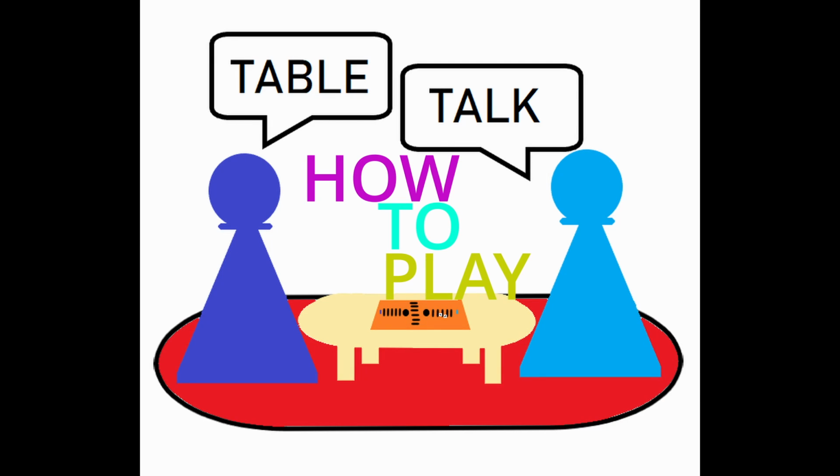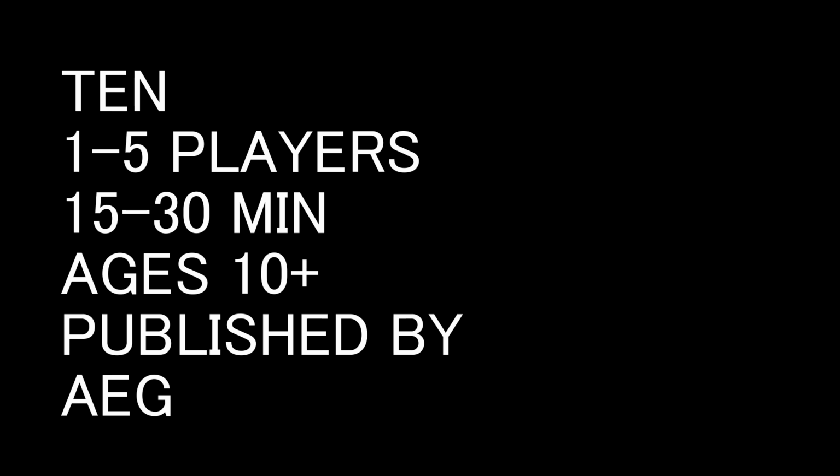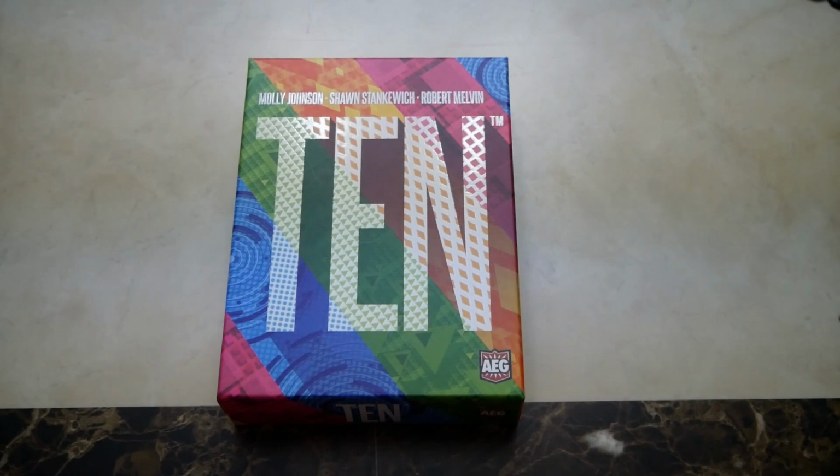Today we're going to talk about how to play 10. Ten is an exciting push your luck and auction game, fun for the whole family. The goal of 10 is to complete sequential numerical runs of cards of each of the 4 colors.